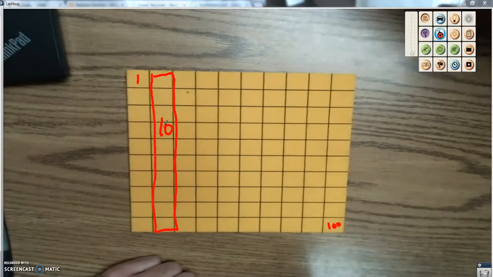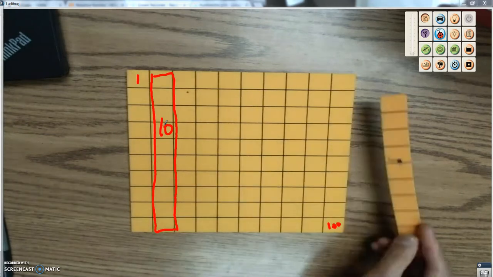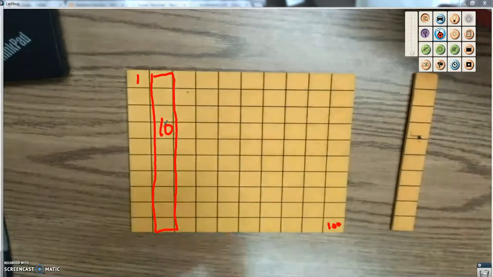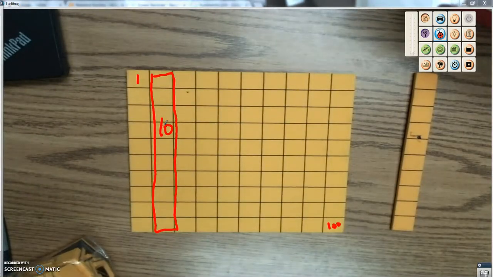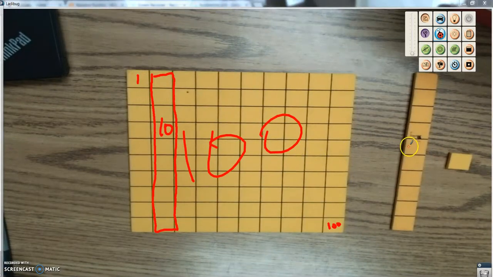I have some. Take them out of the bag here. Sometimes you just get one by itself. If you see one of those, that's a 10. And each one block by itself is a 1. And then the whole thing is 100, right? So in the grand scheme, you think like this is 100, this is 10, and this is 1. But there's another way we can think about that.